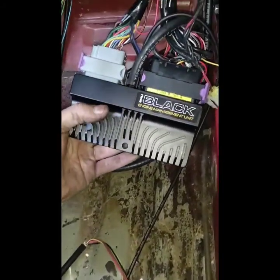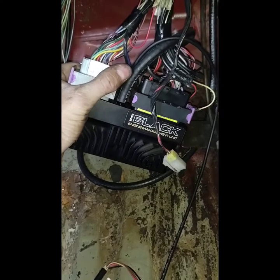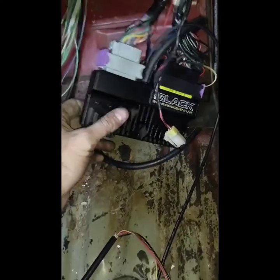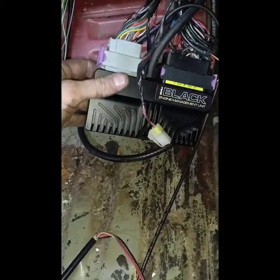Now I'm going to hook up my Innovate to my EMU Black. That's going to take a minute to figure out which wire to hook it up to, because I wired this thing up maybe 6 months ago. And the engine runs. Most of it works. Just have to figure out what pin to put it in.